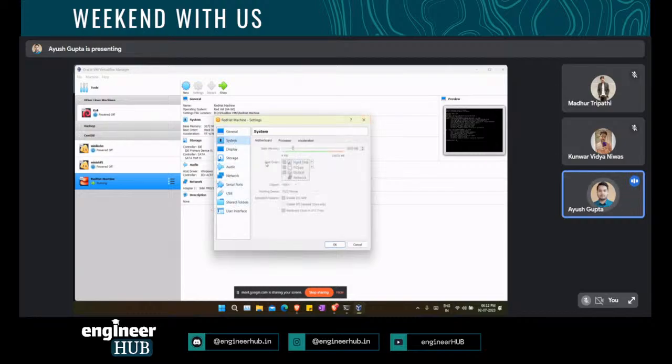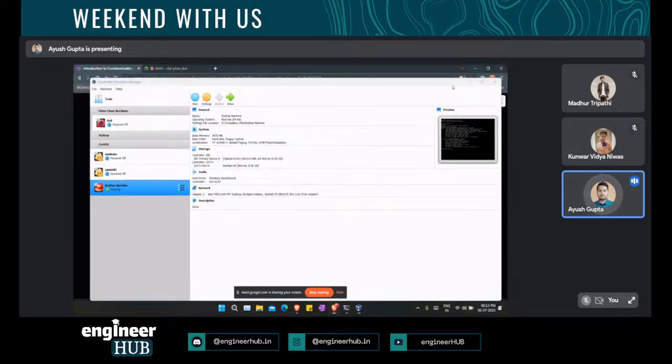Okay, the CPU is also there. If you look at the processor side, you have these processors. How many processors? If I have 8 cores of CPU, how much can I consume for this particular machine? So out of the 8, I can use 3, after which the system will run into some sort of issues.